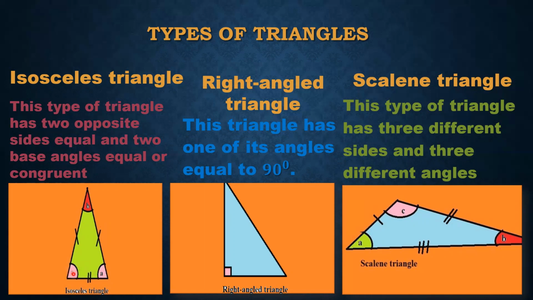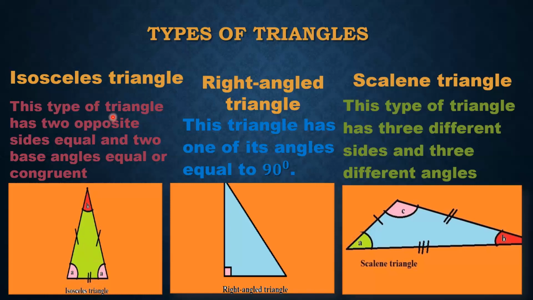They are equal. That is why if here is angle A, then here must also be what? Angle A. Because those lines that form the angle A are also the same. They are congruent and they are equal. When you say something is congruent, it means they are the same or equal. So that is isosceles. The two sides are equal and the two base angles are also the same. So of the internal angles here, two angles are always the same, and only one angle will be different from the two angles.